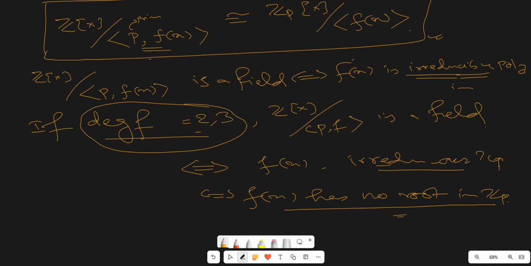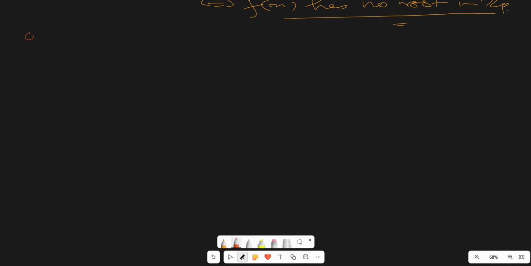So can you solve a question if I give one related to this theory, whatever I have told here? I am giving you one question regarding this topic: whenever Z[x] is quotiented by the ideal generated by two elements where p is a prime and f(x) is a polynomial of degree 2 or 3. If the degree of the polynomial is 2, this structure is a field. If it is a field, then you can show this is a maximal ideal, right? So if and only if it is irreducible over Zp, and if and only if f(x) has no root in Zp. So I am giving you one question here, you just solve it.